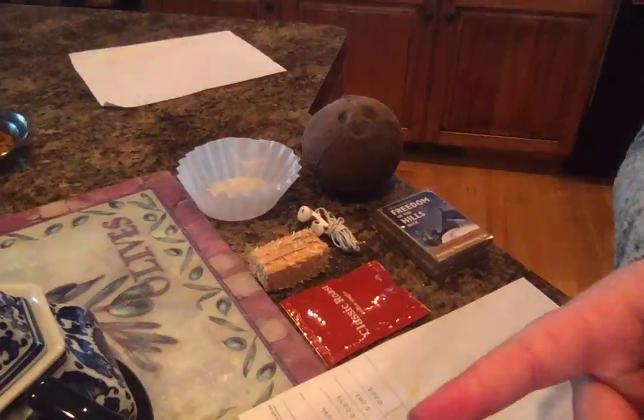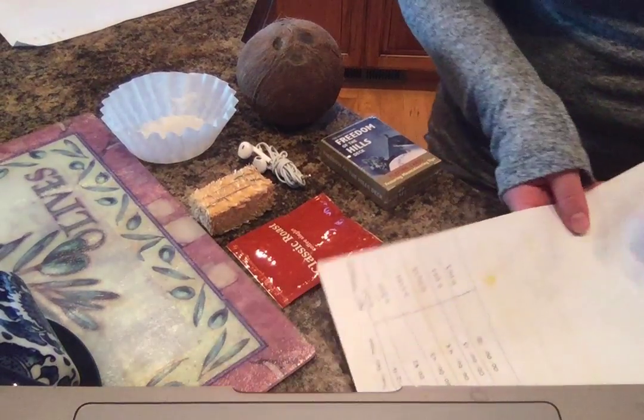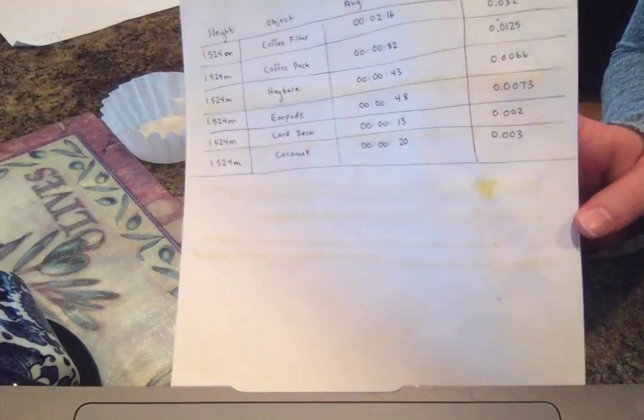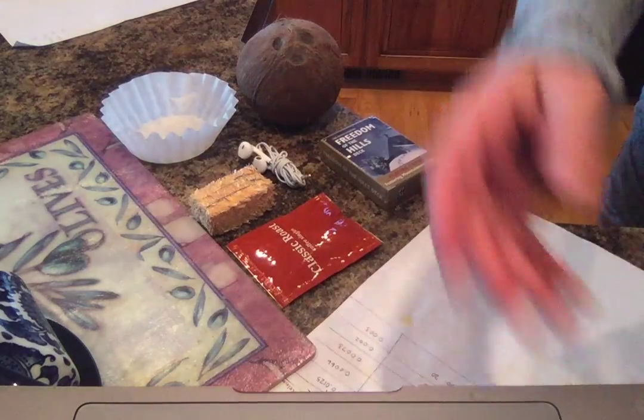And then as for Lab 9, let me turn it so you can see the layout. There's everything I measured, and here is the chart for that. And then we just had 2 questions for Lab 9. The first one is, how does the rate of acceleration you calculated for each object compare? Are they similar or different, and why?